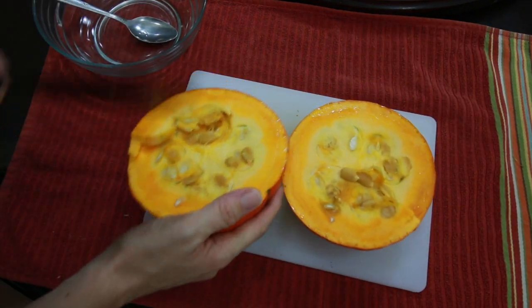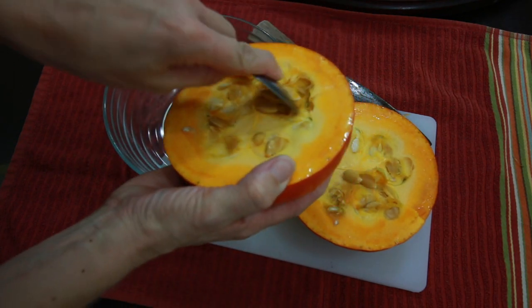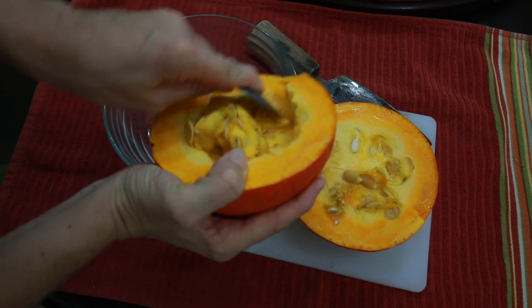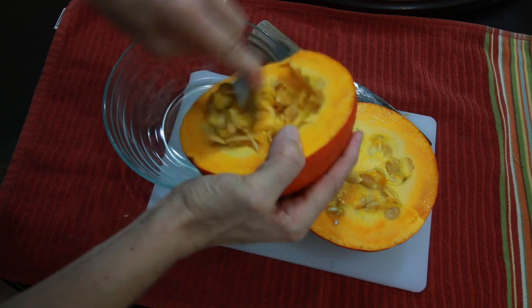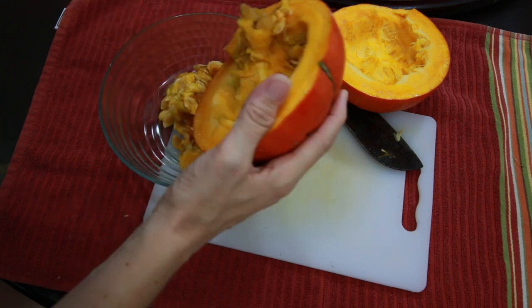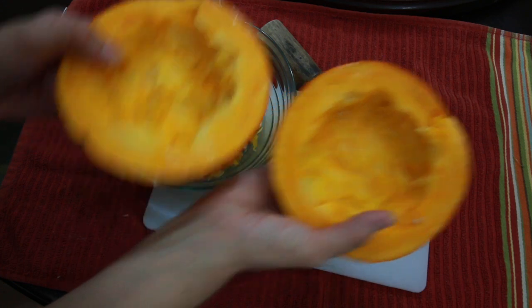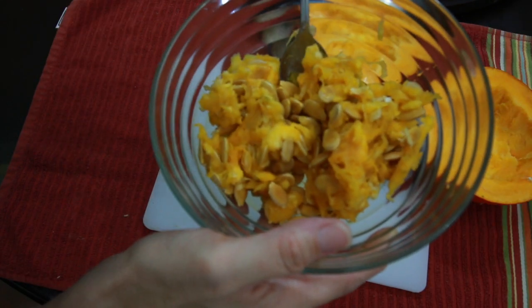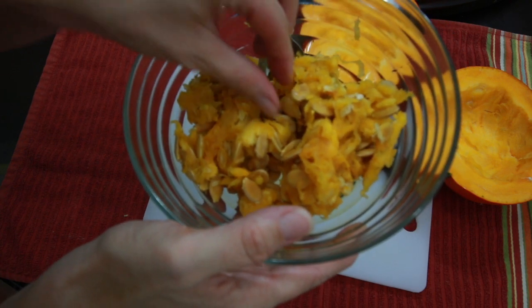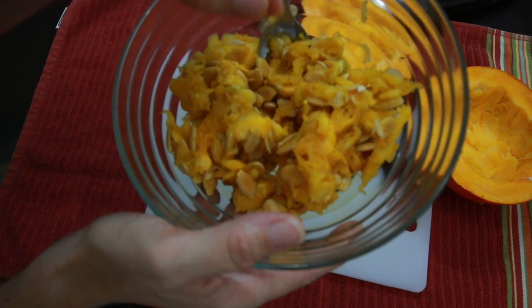Okay, now we're going to remove the inside of our pumpkin. Scrape out the seeds and all the stringy part. It's really soft. Both of our halves are empty and cleaned, and this is the inside. But don't throw this away, save this, because we're going to clean it and make roasted pumpkin seeds. Probably in an upcoming video, I'll show you how to do those. So go ahead and save these for now.